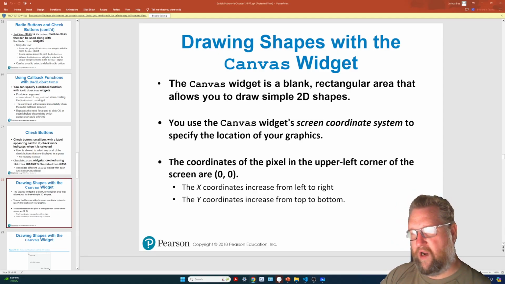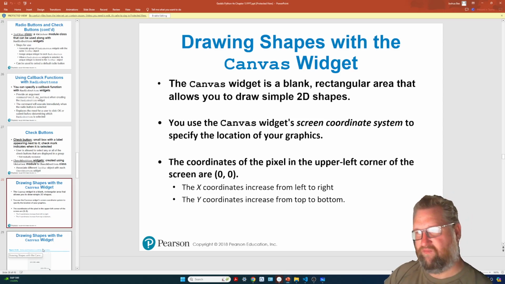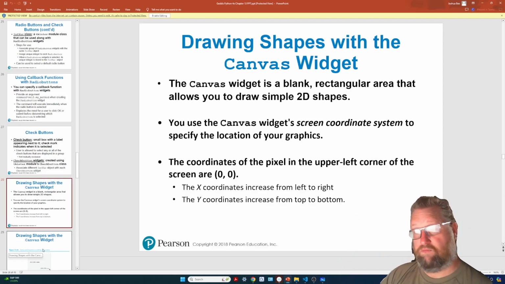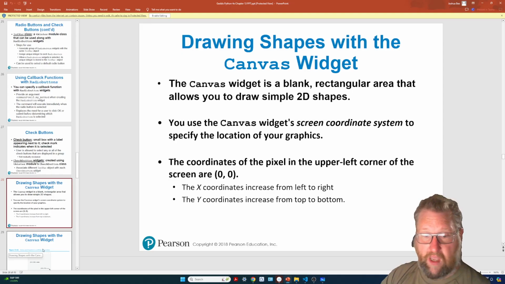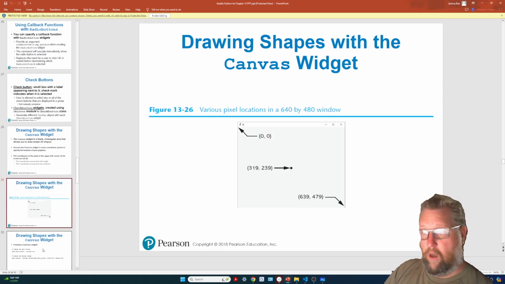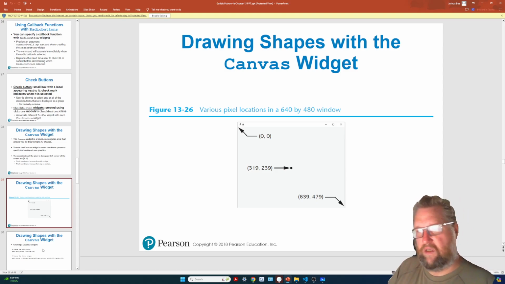And that includes the way the X and Y coordinates work when you're drawing in the canvas. You can work with the canvas as basically a blank rectangle that you can draw to, and you can add timers that run an event so that you can create motion or animations in your application.